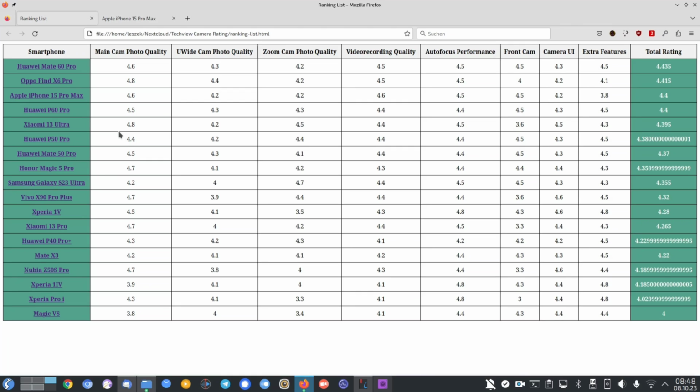To a list where I would say this is really the ranking of the top, what is it, 5 camera smartphones, and the Xiaomi 13 Ultra, top 4 actually, because P60 Pro and iPhone 15 Pro Max have the same kind of points. So it's the top 4 camera systems, with the Xiaomi 13 Ultra in last place there, but still, no matter which one of those top 4 you take, whether it's the Huawei, the Oppo, the iPhone or the Xiaomi, you will be happy with taking photos. And there are only nuances apart from each other when it comes to the quality.